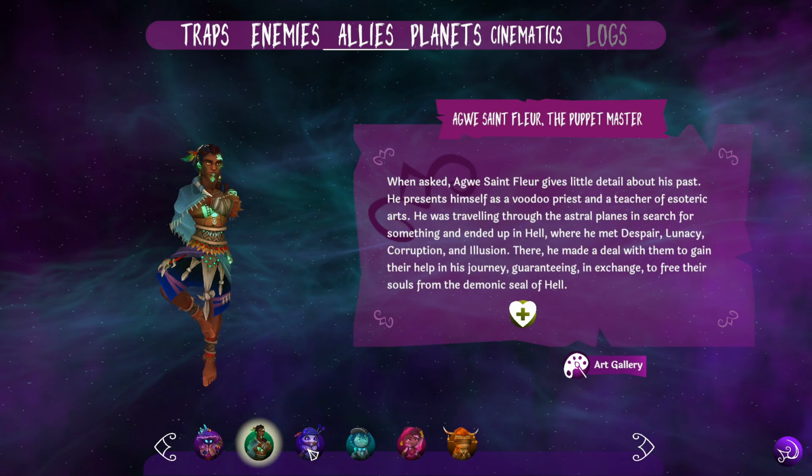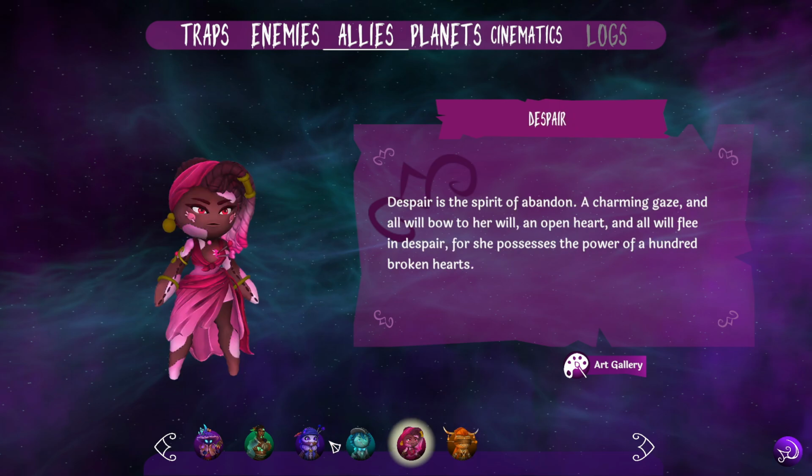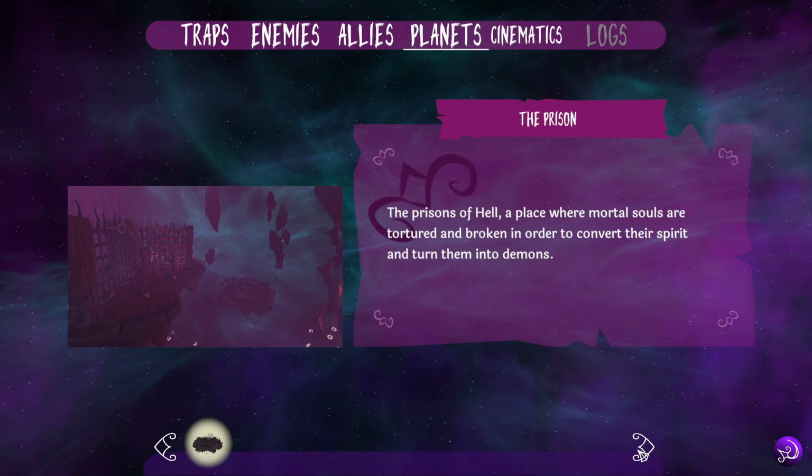Allies. So I'm assuming this is NPC-type allies. Or there's the playable characters, too. The various planets that are available. Of course, I've got to discover these.